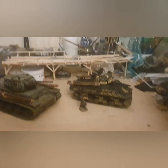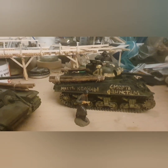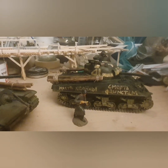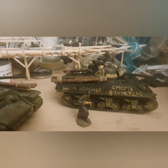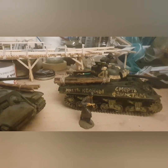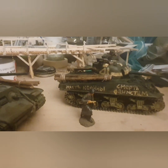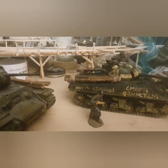What I've done with the M4, I've employed a bit of Valor Russian green, a wee bit of white for the lettering, the numbers and the cross markings. I've then added almost a dirt and rust effect using both boot polish and Valor orangey yellow. The log effect is a basic technique that the Russians used for added protection to armour and for ride-along crew protection.